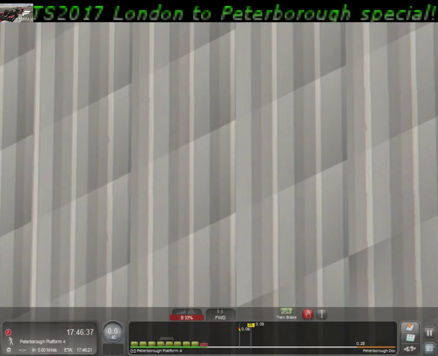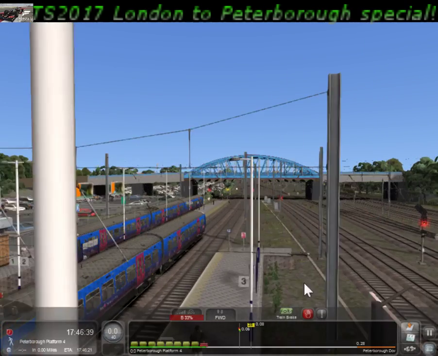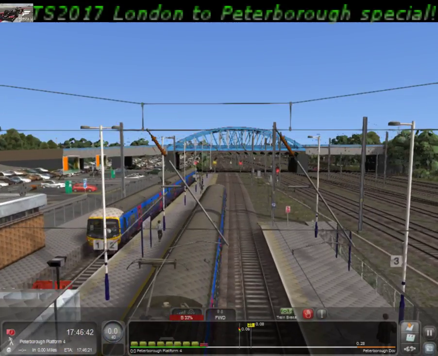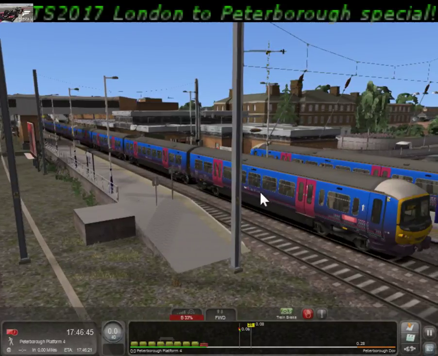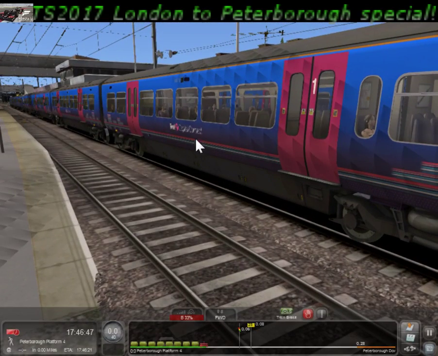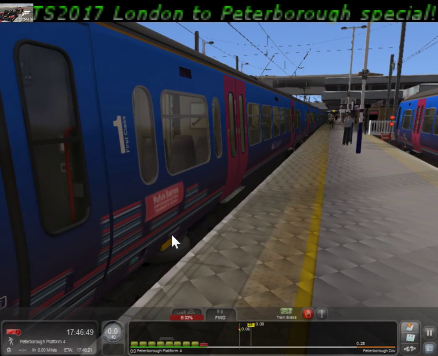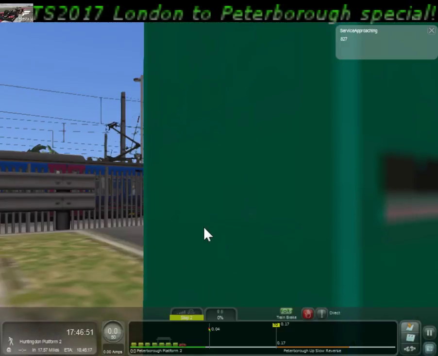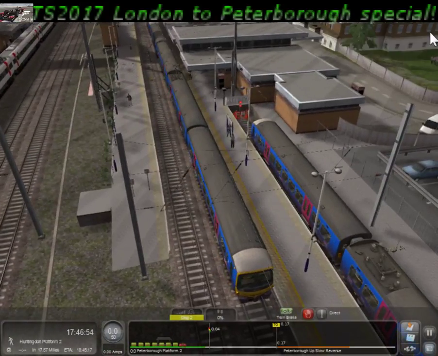Now let's hop onto our commuter train for the day, which is over here. Okay, why can't we select it? That's weird. There we go. Okay.